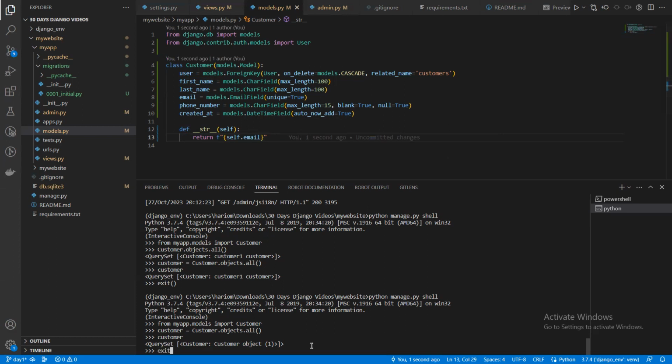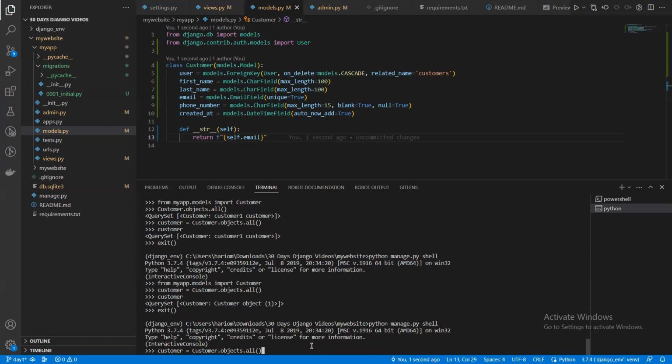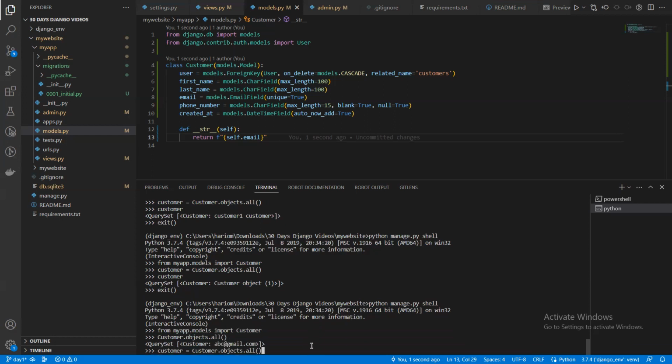Now I will exit and run again, and you can see the object here, abc@gmail.com. Now you can identify with the email only. This is how you can use the queryset, and this is why we use __str__ here.